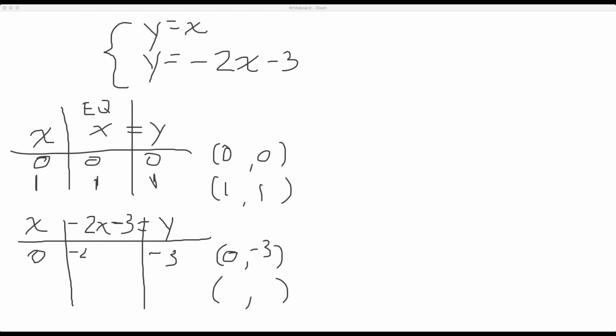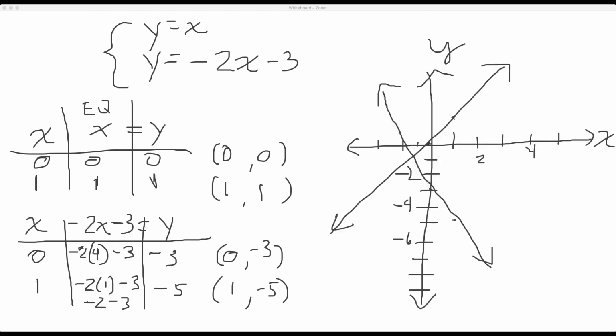So let's just see. 2 times the 0 minus the 3 does get you the -3. Then you pick any other point. You only need 2 points on a graph, so I'm going to go ahead and pick 1. If we plug in 1 in here, minus 3, let's see what we get. Negative 2 times 1 is negative 2. Negative 2 minus 3, lost 2, lost 3, you lost 5. So the other ordered pair would be (1, -5). Once you have your 2 points, you can now go ahead and graph that.